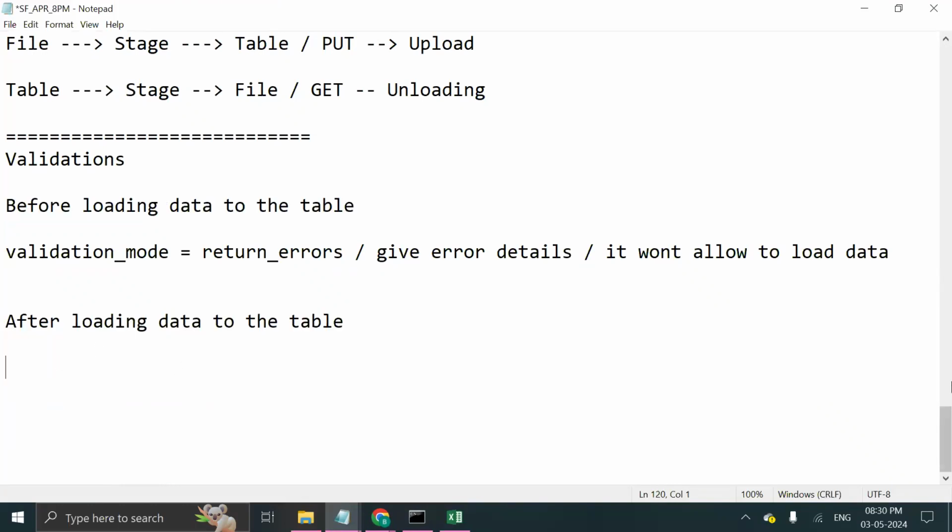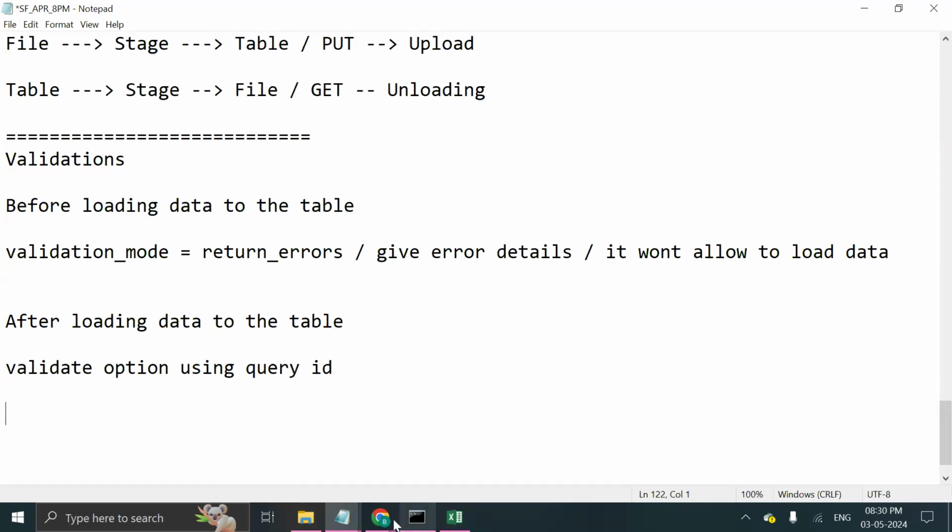After loading the data to the table, we are going to use the validate option using query ID. Even once the data is loaded to the table, we can still identify the errors with the help of the validate option by using query ID.